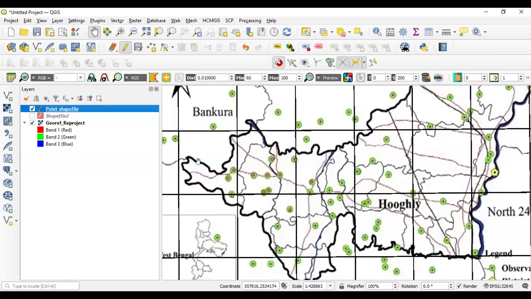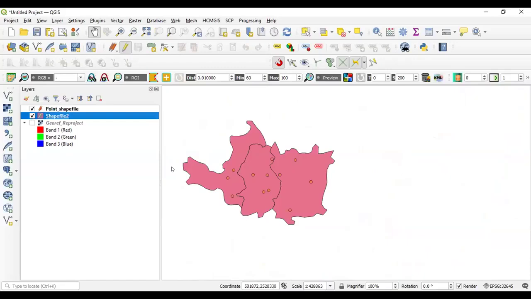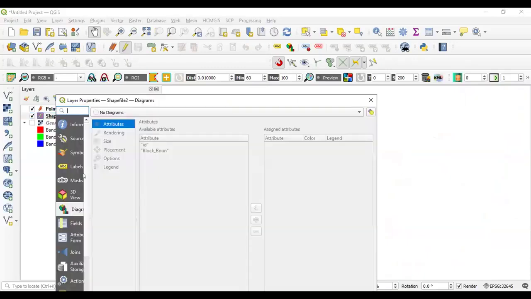The map is visible. Okay, just show them the point layer with the polygons. Remove the map. I am removing the color.